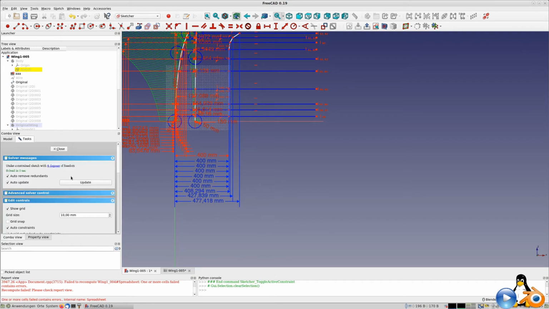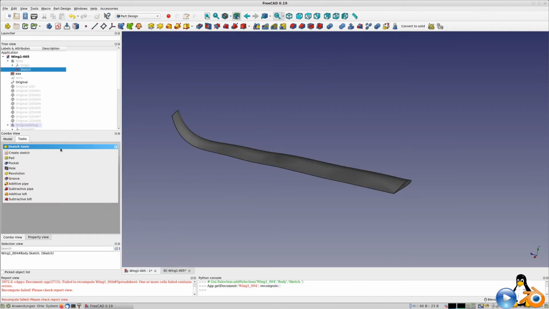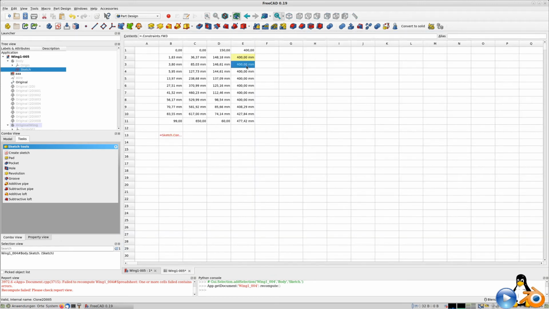First thing I want to do is close this sketch. This is not working anymore. Why not?